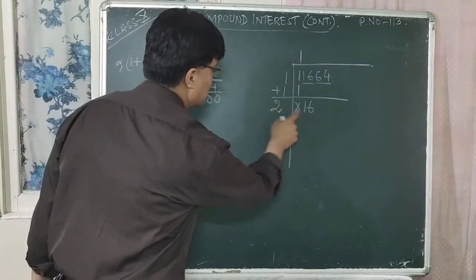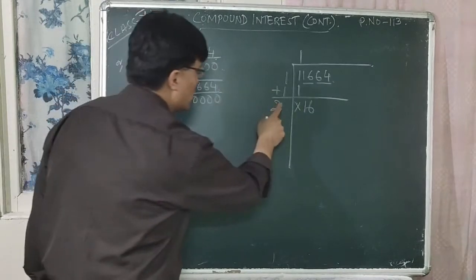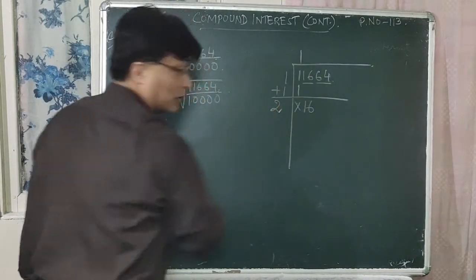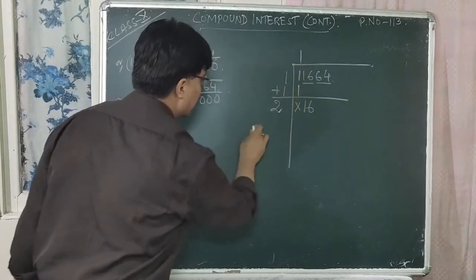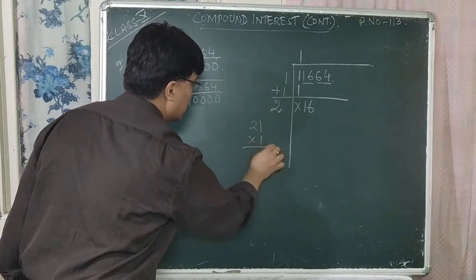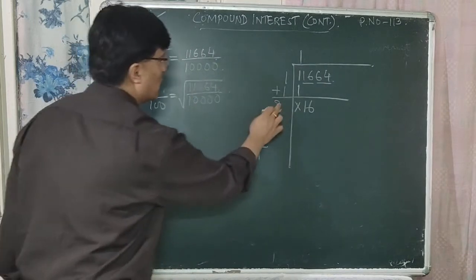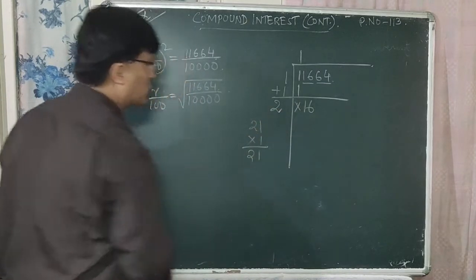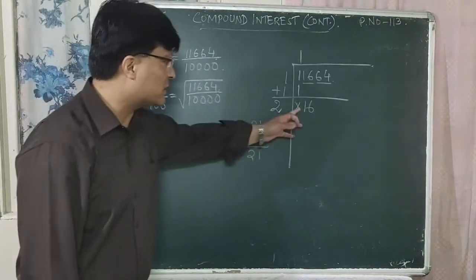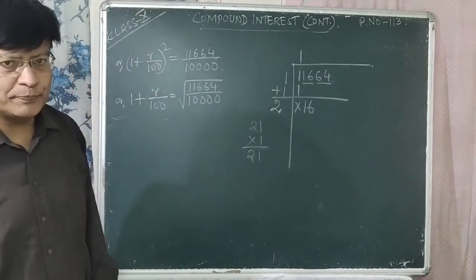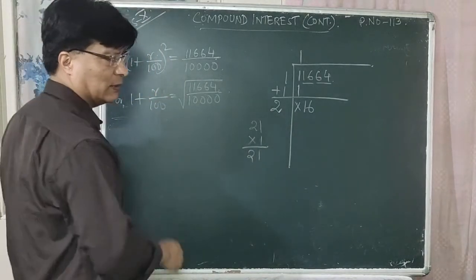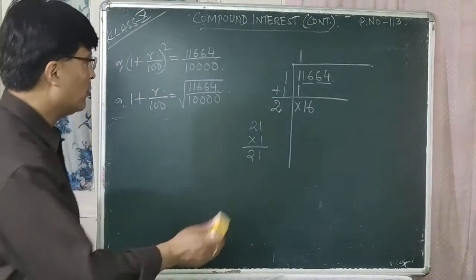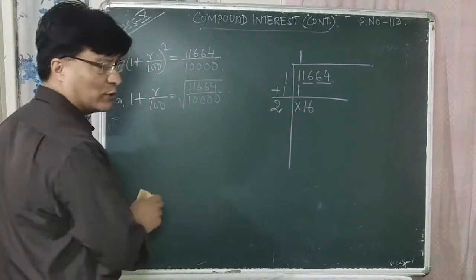So now there is 16 and there is 2. So you should put the same numbers out here. If you write 1, 1 1 is 1, 1 2 is 2. If you write 1 here, this 21 multiplied by 1 gives 21, but it is more than 16. Can you write it here? No. So you cannot write 1 here. If you can't write 1, then you should write 0 there.